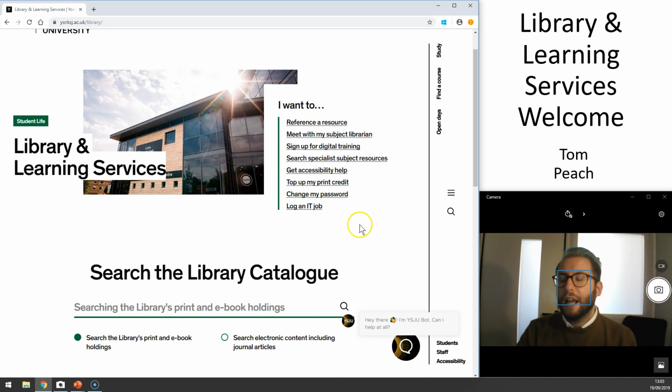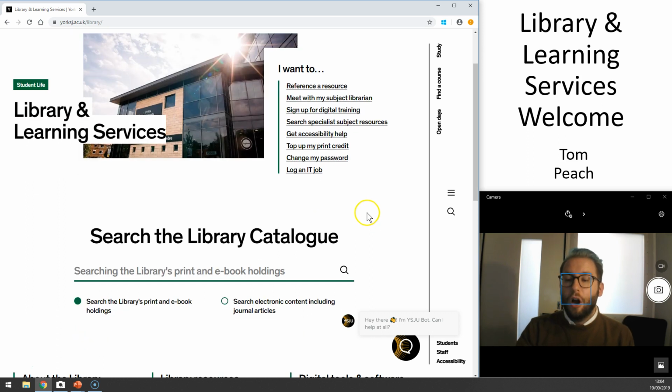So, some key things to get you started with. On your course, every single module that you're sitting has a reading list. Now, to make this easy, the reading list is linked to from your Moodle pages. So when you log on to Moodle and you access one of your modules, you will see that there is a reading list attached to it. And on that reading list are lots of resources and reading material that your lecturers have selected as being really important as part of that course.